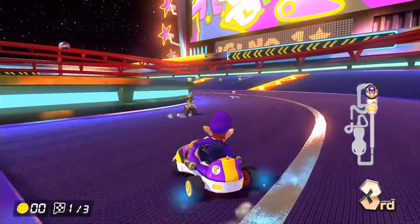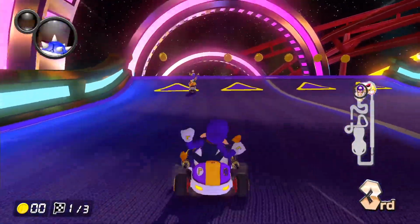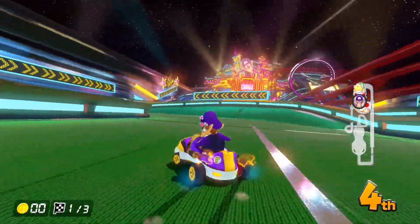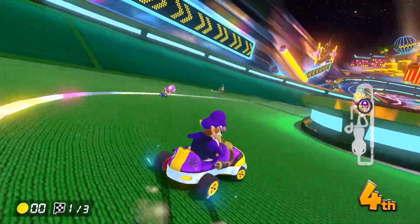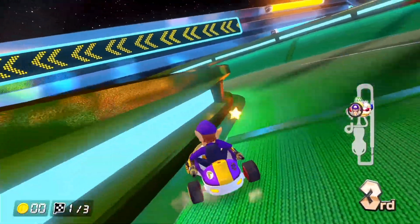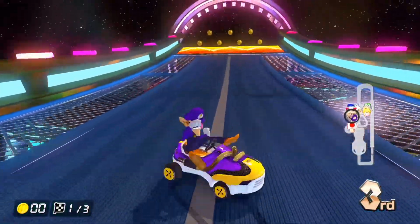I think this is one of the most colourful looking tracks. It's just got really good music, really good sound effects. It has the classic item box sound. There's a few other little bits that are unique to this track, which is awesome. The one thing I will say, it definitely feels different playing on it on a console version to the handhelds, but I think that's just the different physics in the games.